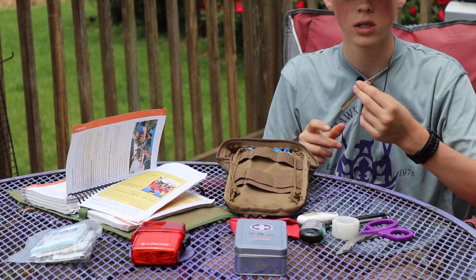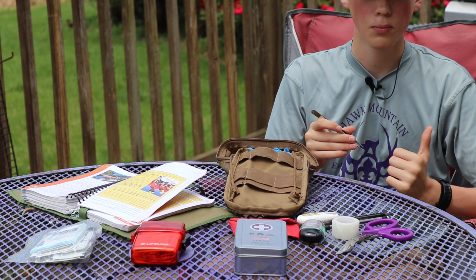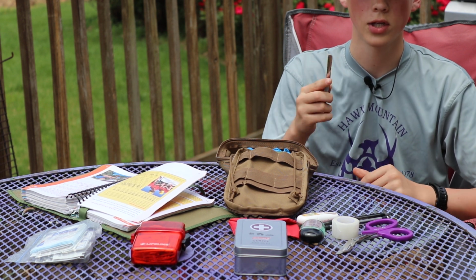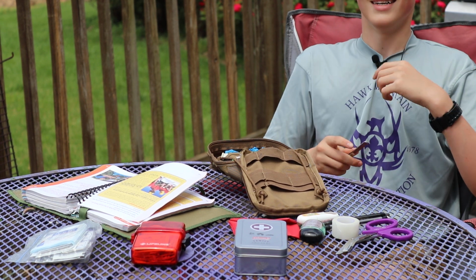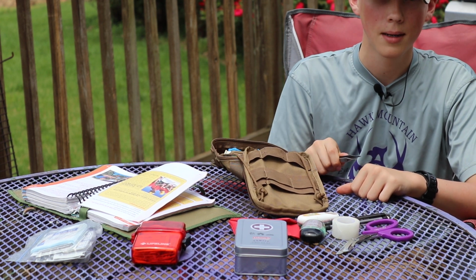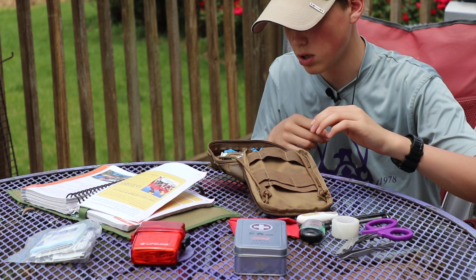Next, we've got tweezers here. This can be used for pulling out the stinger of a bee sting or pulling out barbs. And then you can use the back end of it for when you have a tick bite. You want to make sure that you're not pulling the tick directly out, because you can leave the head in there. So this would be for nudging the tick out of your wound.